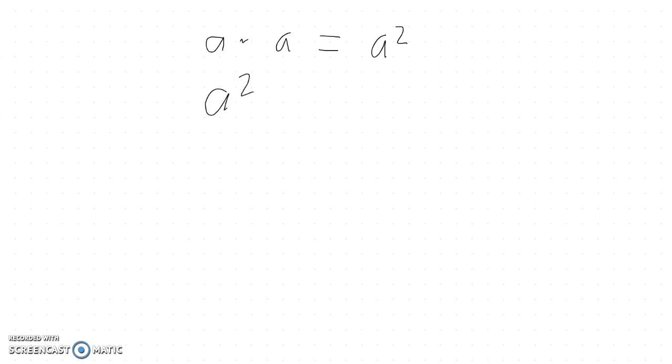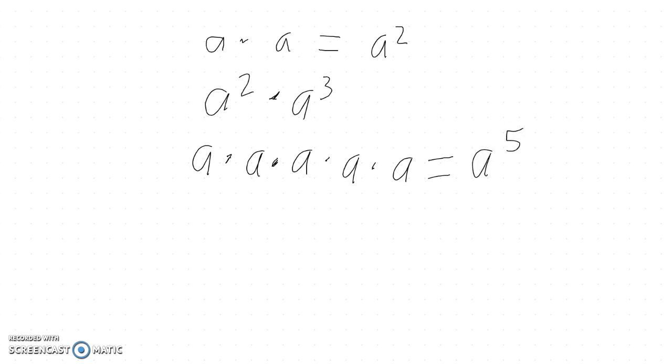It's not always that easy though. What if you have a squared times a to the third? Now here's where we start to freak out and say, wait, do I add or multiply? Or what do I do here? It's actually much simpler than knowing all these complicated rules. All you need to do in a situation like this is write it in multiplication form. A squared is a times a. A cubed is a times a times a. And at this point, it's pretty simple. It's just a times a times a times a times a, which is a to the fifth.